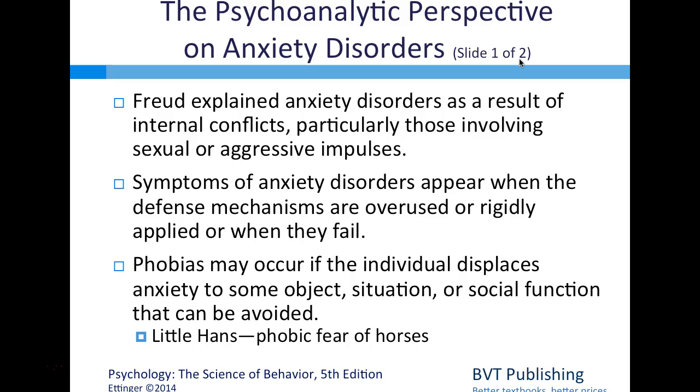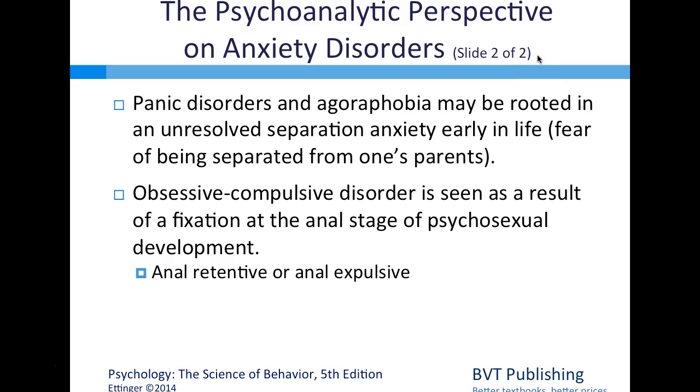So here we have little Hans as an example, who had a phobic fear of horses. This was one of Freud's most famous cases. It was a 5-year-old boy whose phobic fear of horses kept him from going outside his house. Freud concluded that Hans's fear of horses was an expression of anxieties related to an Oedipal complex. He unconsciously feared and hated his father, whom he perceived as a rival for his mother's affections, and he displaced this fear onto horses, which he could more easily avoid than his father. Okay, so that's Freud's very complicated explanation of that phobia.